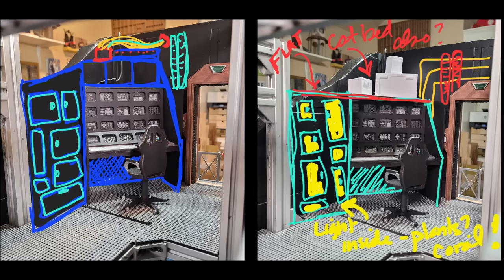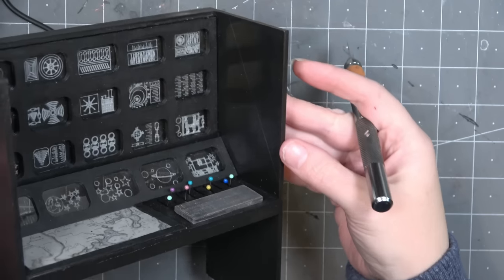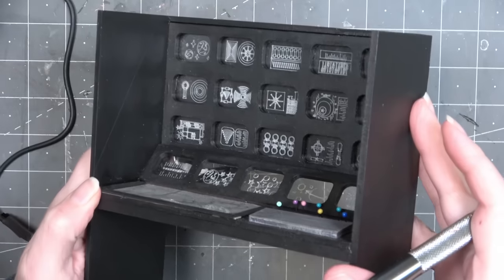I'm still doing that process where I draw on top of photos of my project, and that's been working really well. I'm going to keep doing that. I'm going to go more with the version on the right. They're pretty similar, but the one on the right is a bit more simplified and just has cargo on the top instead of more built-in panels.